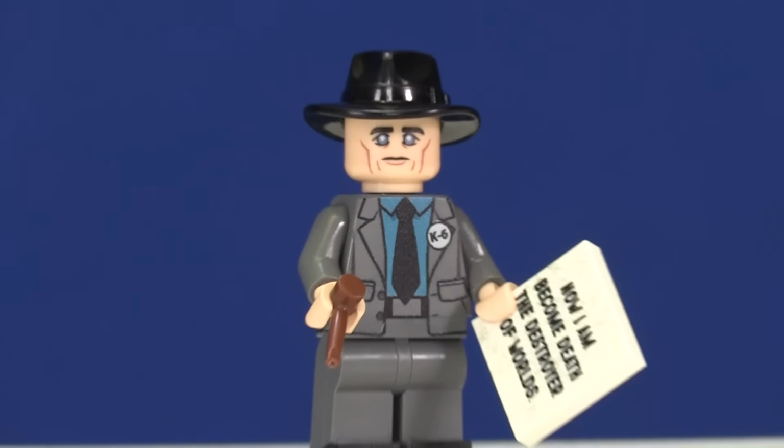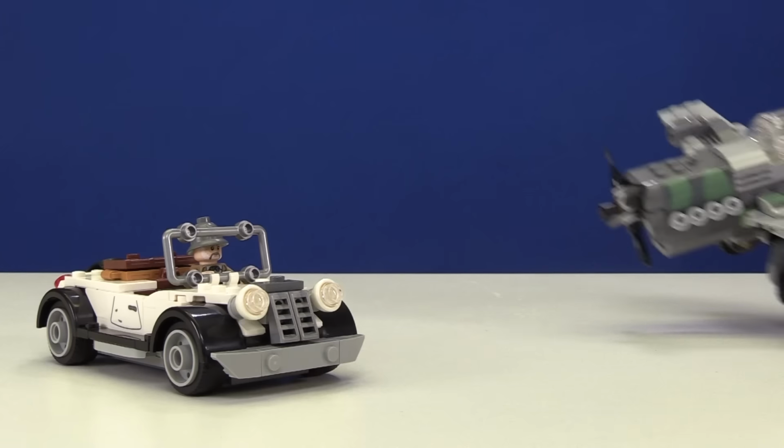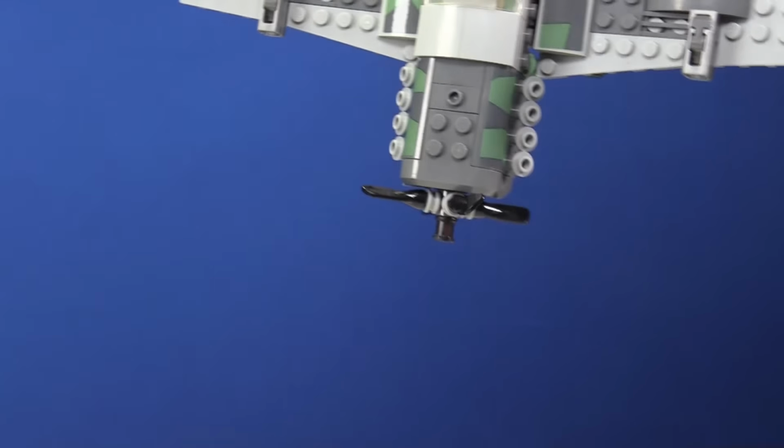Next up, I have this Oppenheimer figure, the guy who created the atom bomb. And I'm going to load him up into this warplane and then crash it into this German car. 3, 2, 1.